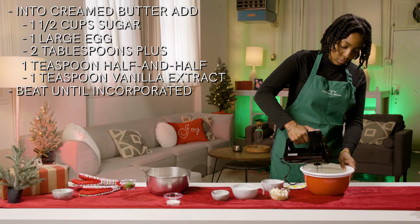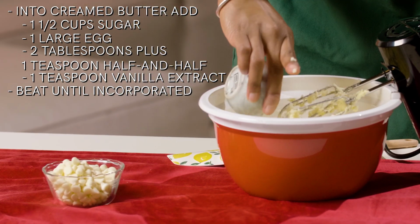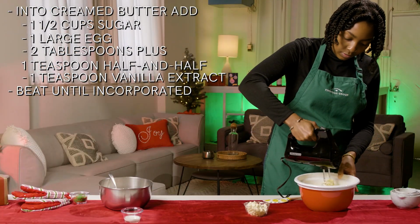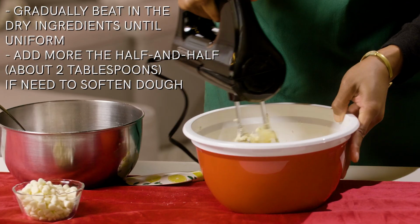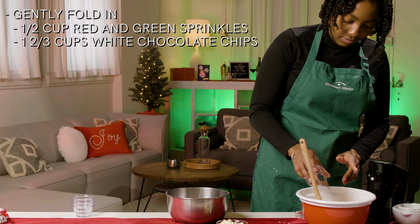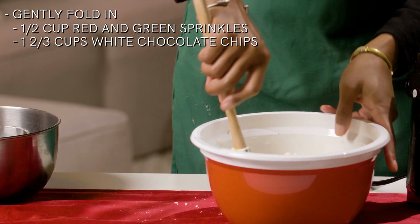1½ cups of sugar. 1 large egg. 1 teaspoon of vanilla extract. 2 tablespoons plus 1 teaspoon of half and half. One half cup of red and green sprinkles. 1 2/3 cups of white chocolate chips.